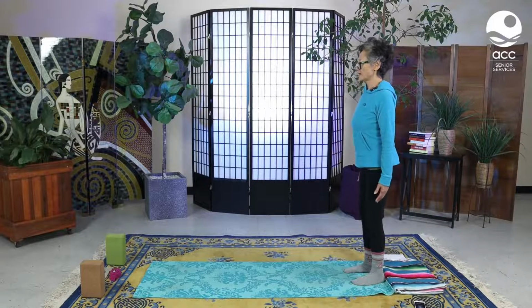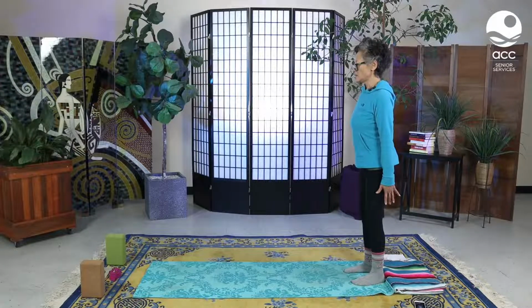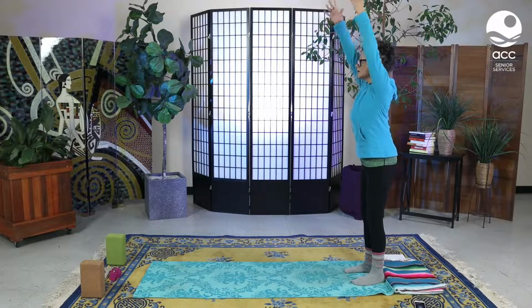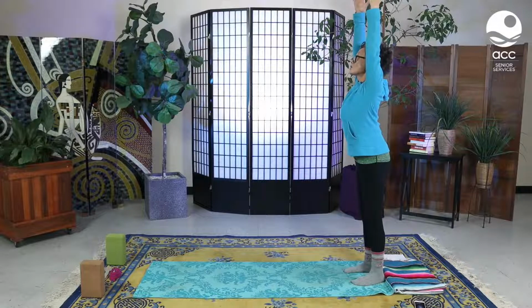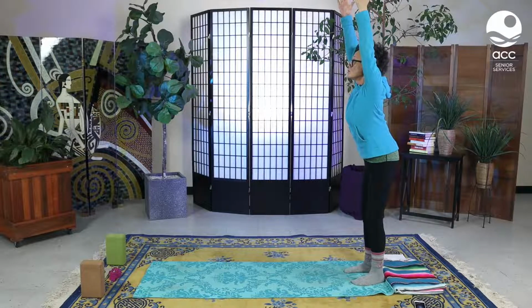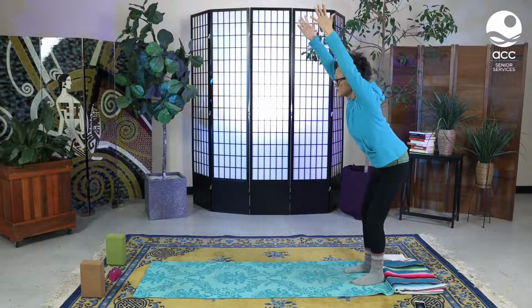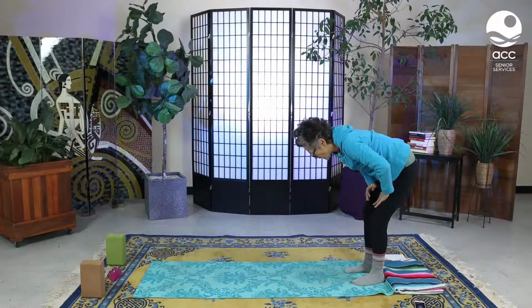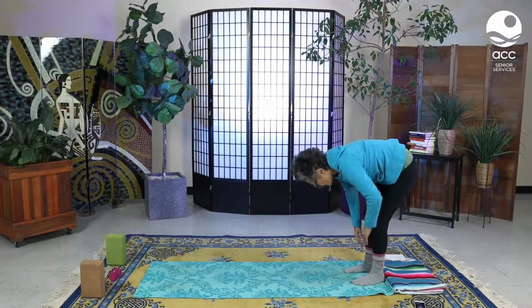Let's go ahead and bring our hands reaching downward at our sides towards the floor. Inhale, extend the arms while we're still reaching. And at the top, lift up at the top of the inhale. Exhale, start to engage the core. Bend up the knees if you need to. Come on down with a straight back. Walk the hands somewhere halfway down if you need, or just float on down.